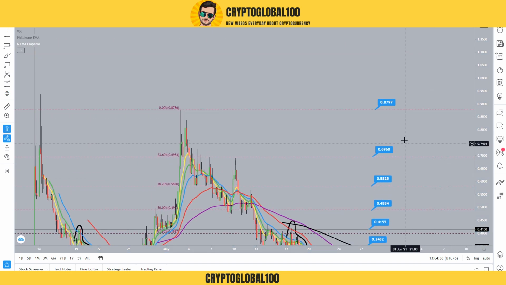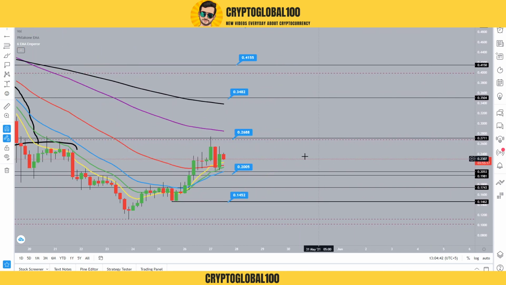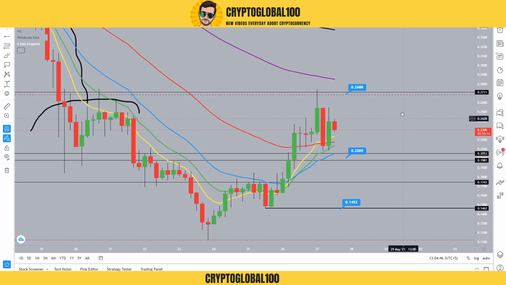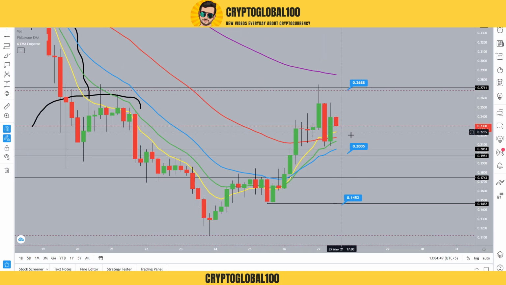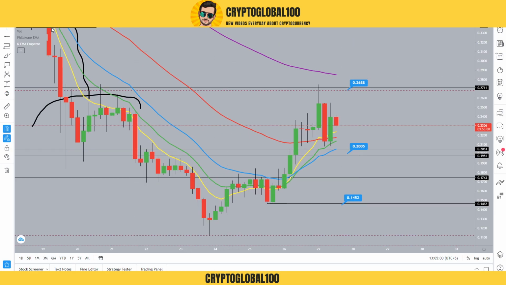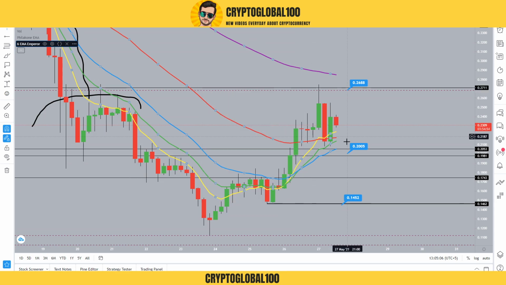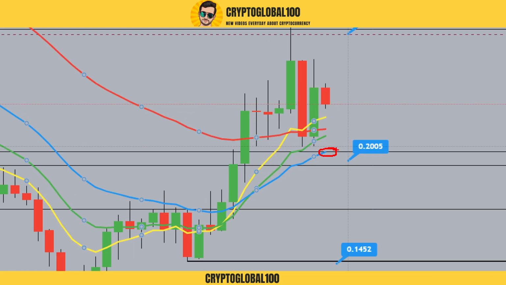So this is the current sentiment of the price. I will keep you up to date. Right now we have to look at the short term. You see how the price is moving down on this candle here. If we take a closer look, we might see a retest at this area, or it can wick at this blue line, which is the medium EMA, the 21 EMA. We need a rejection from here in order for the price to move up. If this candle closes below this area, then surely we are going down to 0.14.